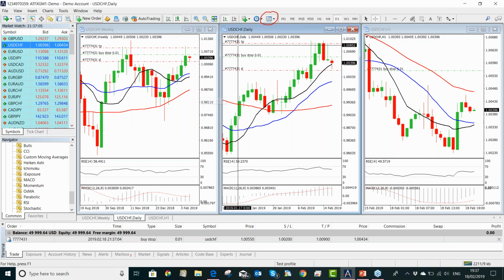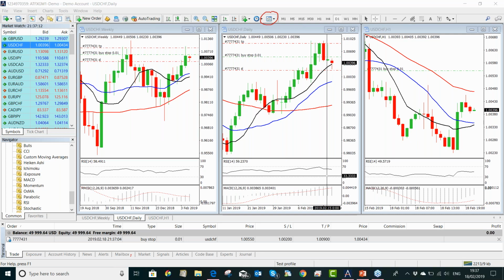So that, you will notice, it hasn't got me into the market currently, because if we look down at our terminal, we can see the order there. It's not live in the market, it's just an order. It's a buy stop order. It hasn't been entered yet, but this is saying that if price gets up to this level here, 1.0055, then it will enter me into the market. It will buy 0.01 lots, and the target on that trade will be at this level up here, 1.0090, and the stop loss will be at 1.0020, the low price down here.